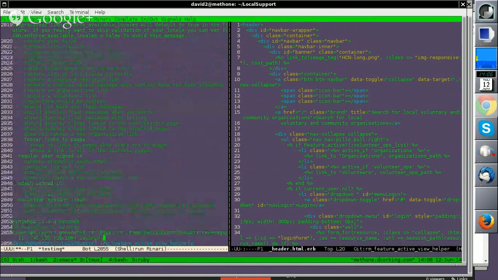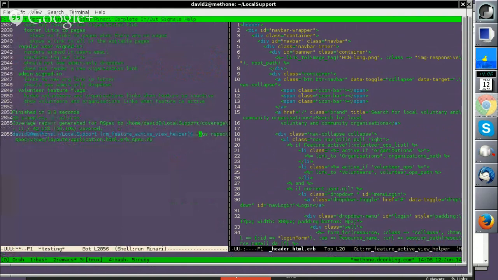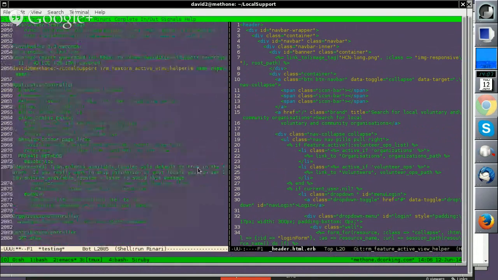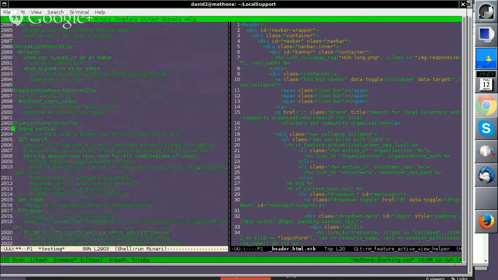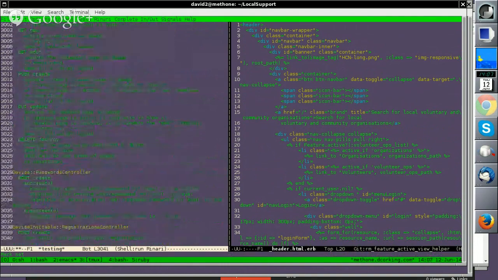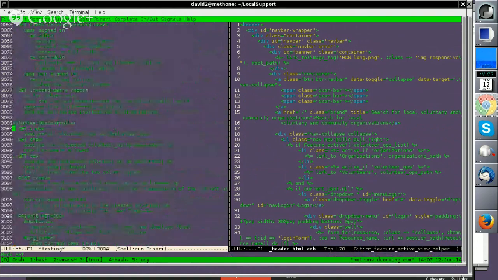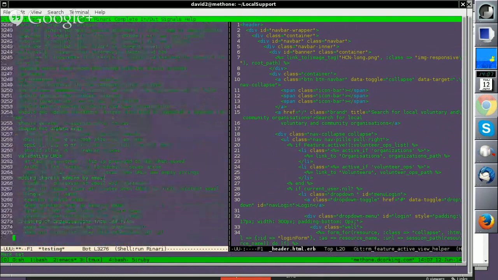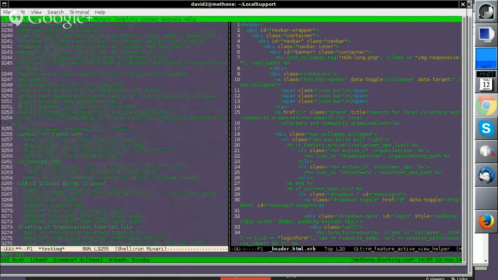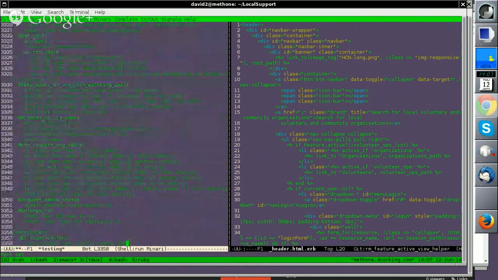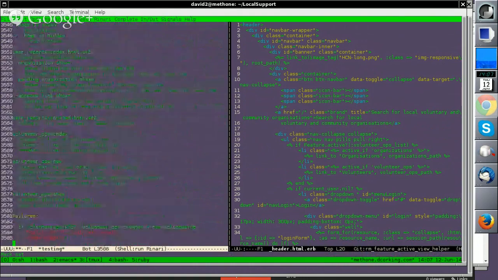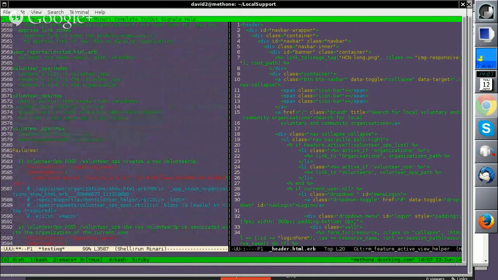Let's run all the specs. Ah, I'm using it somewhere else.